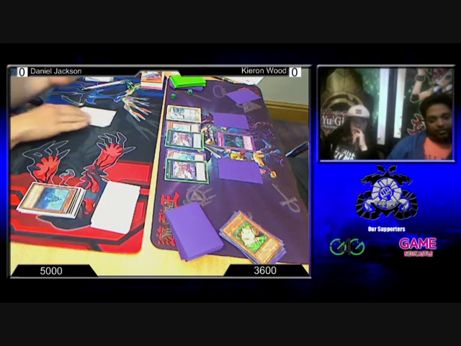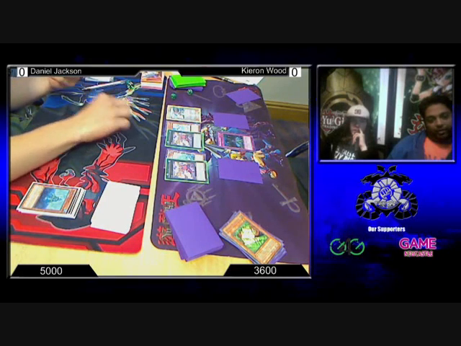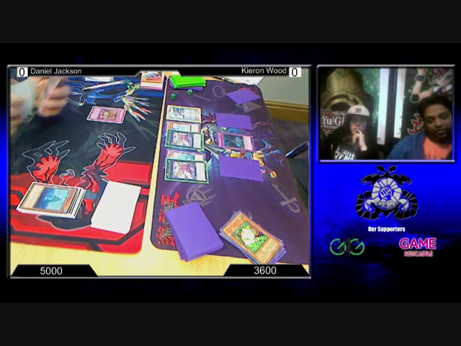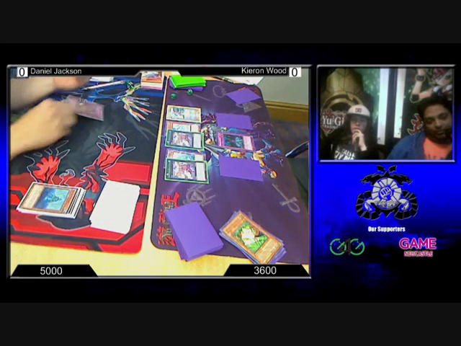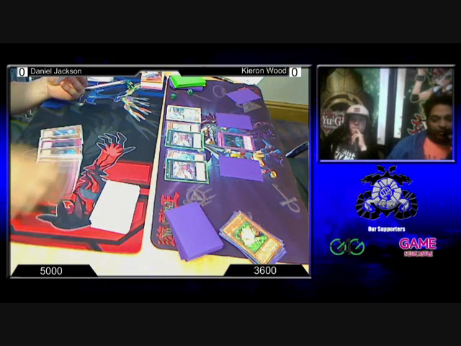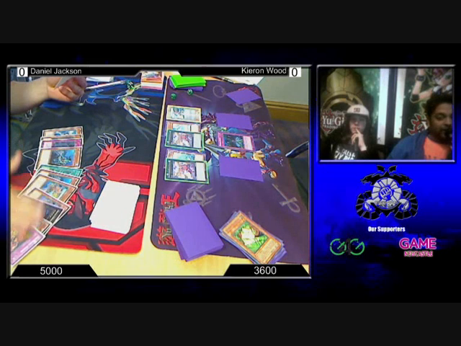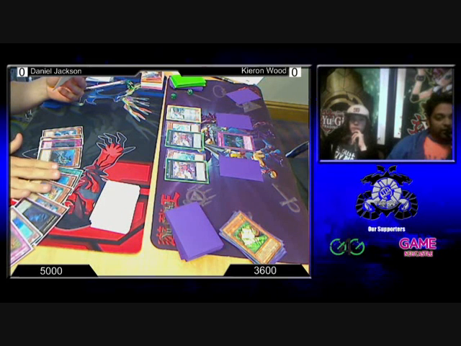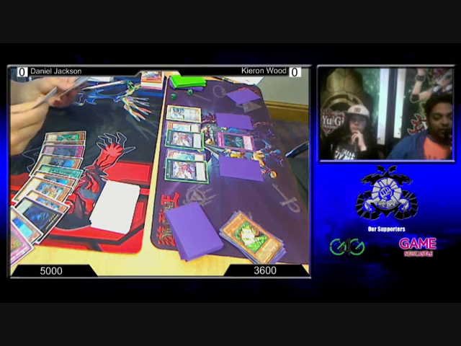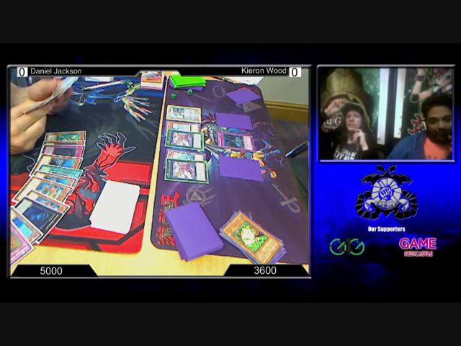So Danny, with a few cards in hand, has a few options. He's going to activate Reckless Greed. So that can give him some cards to help him get over the situation. Mermail is a very combo-orientated deck, so the more cards he has, the more combo pieces he has, the more likely he can do stuff and get himself into a better position.